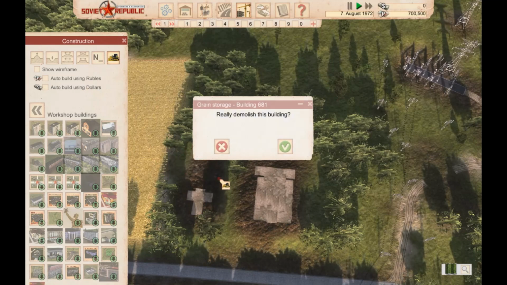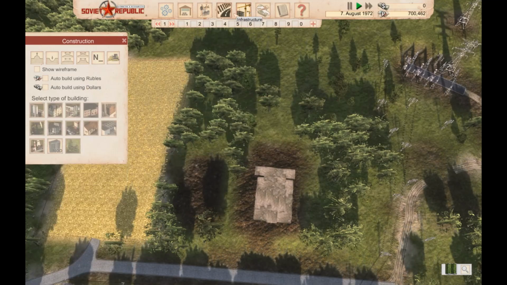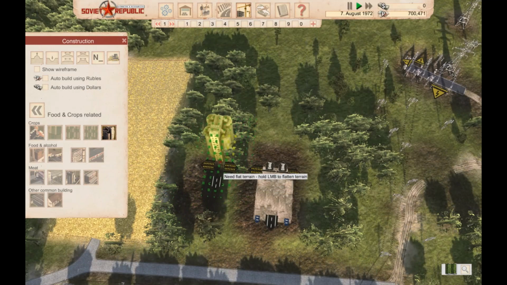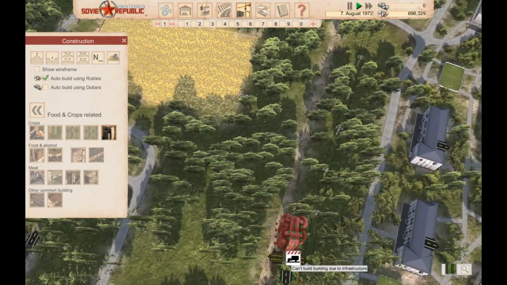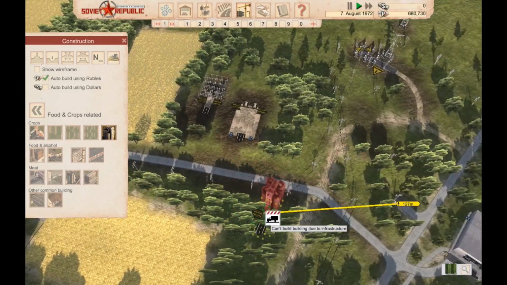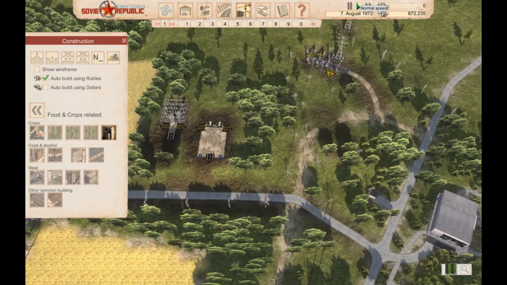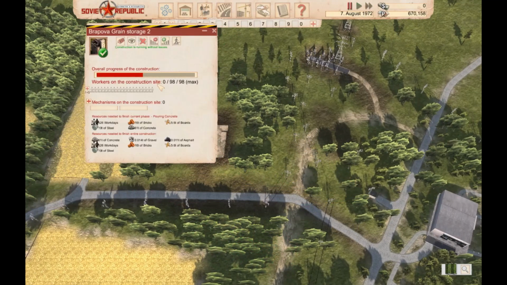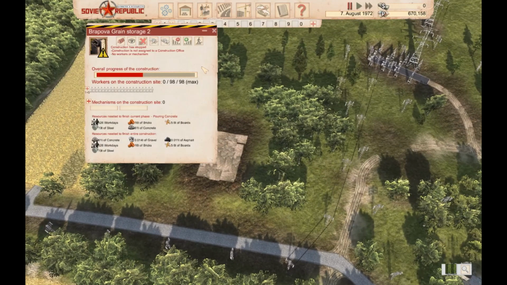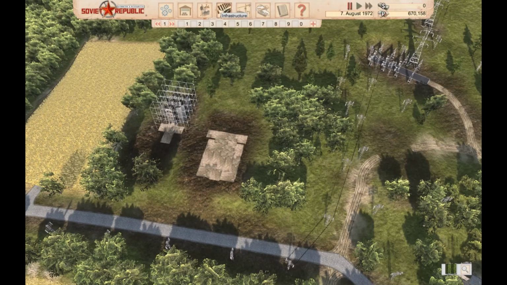Right, let's get rid of that. Let's get a grain silo there. Yeah. I should have done this well. I had two excavators in that construction yard down there. I could have done this then. No. Damn it. Right, I've half built that. Oh well, saves me a few trips.